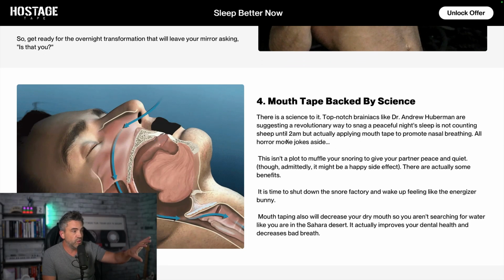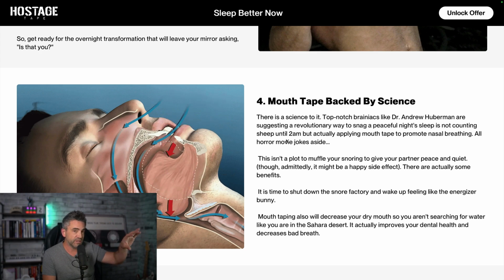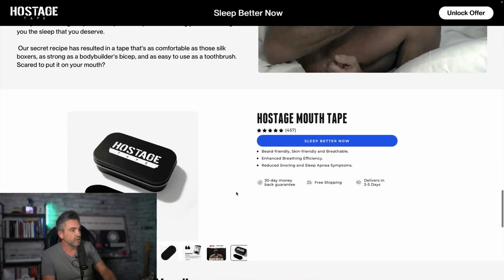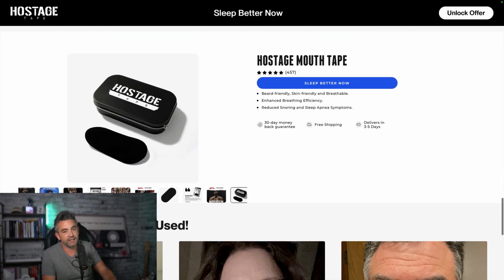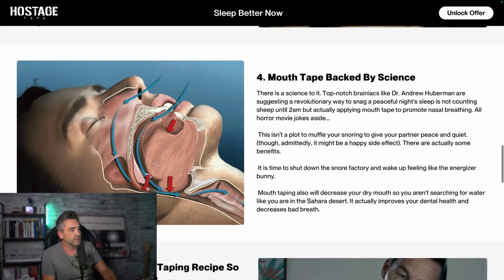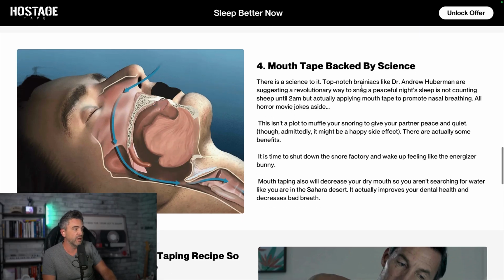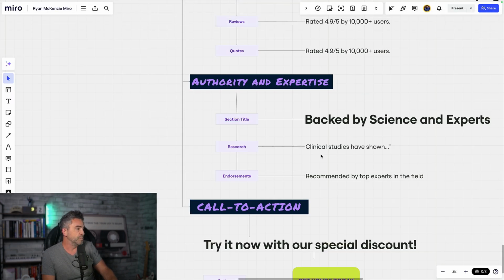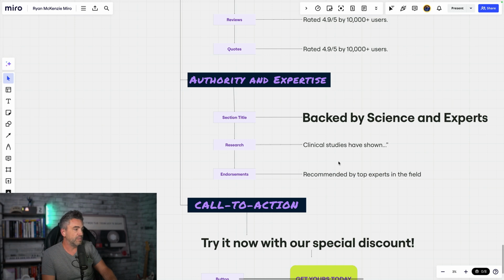So if you want to have a more concise 5-step listicle, you could move this to a section down below, either here or below this little buy box, like where they're talking about Andrew Huberman. You could either have an image like this that's showing the unique mechanism, or a picture of the doctor or the paper that's specifically talking about your product. Recommended by top experts. There are 2 different ways you can do this: you can either show the studies, or you can find some experts that recommend this and quote them.